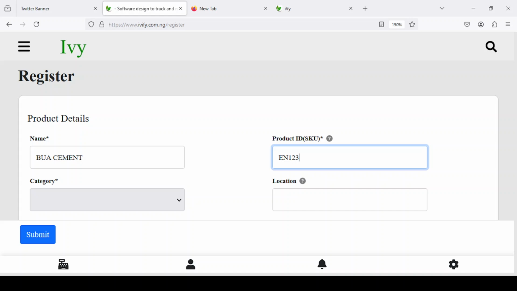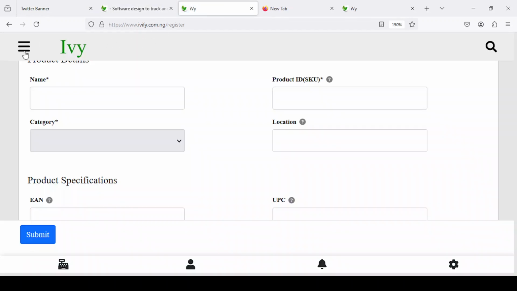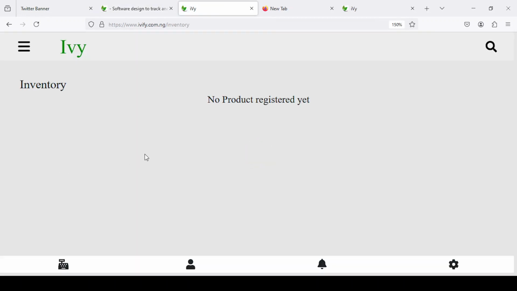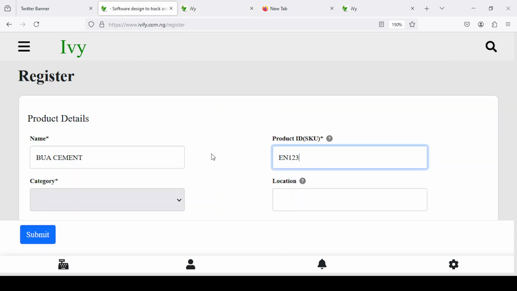If you already have a product in your inventory with that kind of name, it will spit back an error when you try to input it. You see right now there's no product in the inventory. But no two products must have the same name and SKU. It's very important. This SKU or product ID is left to you to decide how you want to name it. It's just a serial number to identify each product.